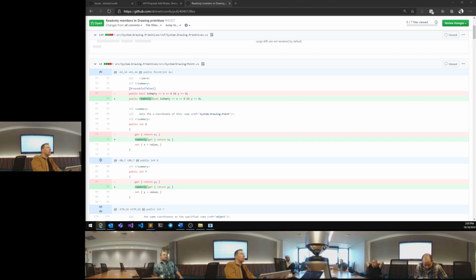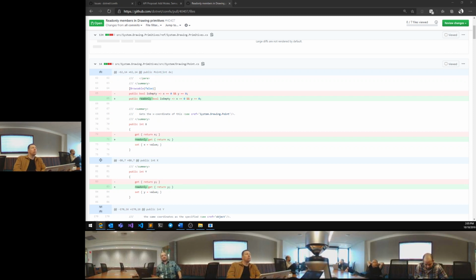One thing we probably should be doing, I don't know whether we can tool this in any reasonable fashion, but read-only strikes me as something that touches pretty much everything that is a struct. And not just properties, probably also methods. You basically want to say anything that doesn't mutate the instance can be marked read-only. For getter properties, that's almost always the case. I'd already done the discussion with Jared, and it is safe from the compiler's perspective to even mark getters as read-only if they're returning something like a Lazy value, because from the perspective of the external user, it is effectively read-only, provided you're doing it thread safe and everything. So you can lie effectively in a couple places.